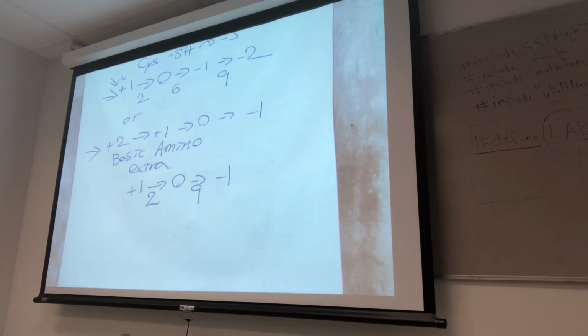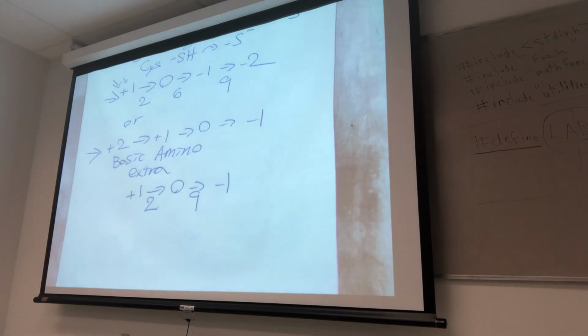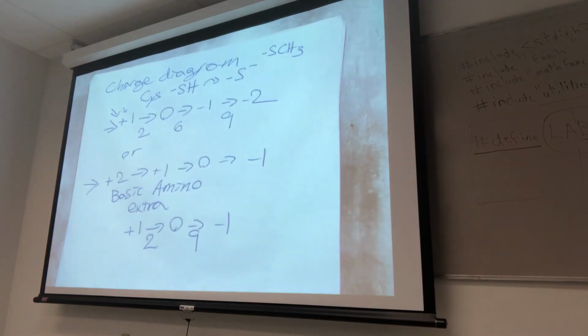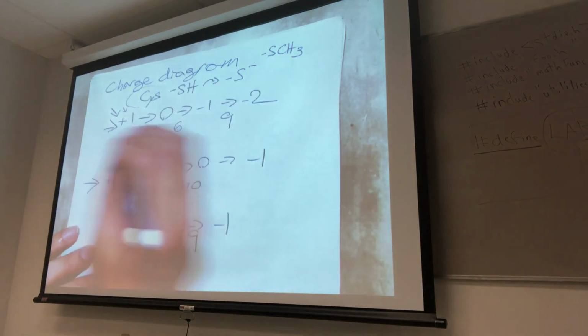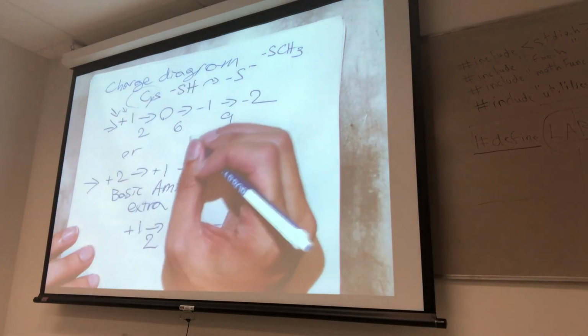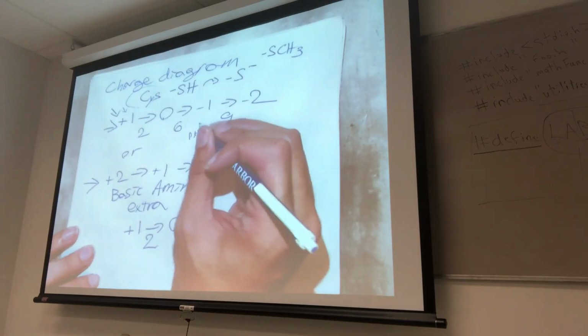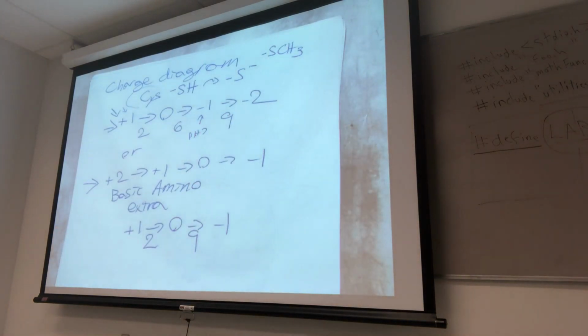So charge diagram. Making a charge diagram makes a lot of things really easy, such as if my question was, what charge will cysteine have at a pH of 7, you would tell me what? -1, because this, again, is the charge diagram for cysteine. At a pH of 7, we're right here. Cysteine should have a charge of -1.